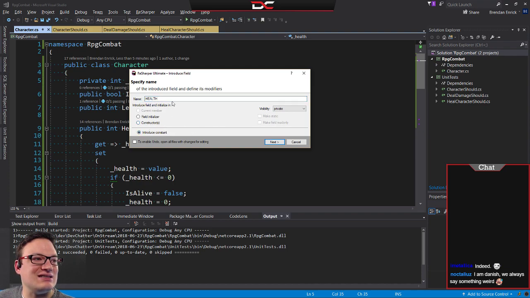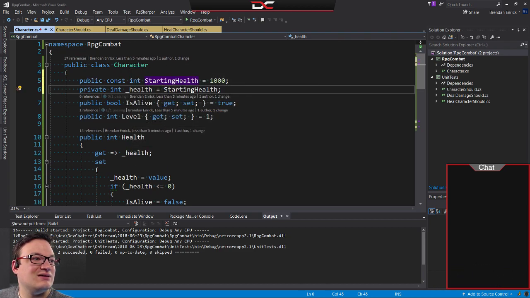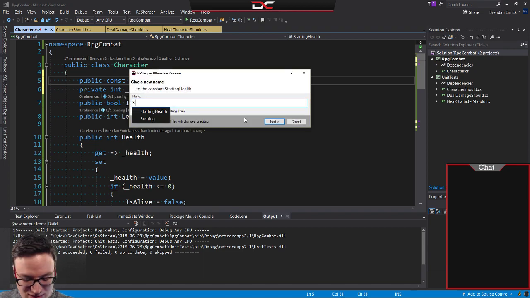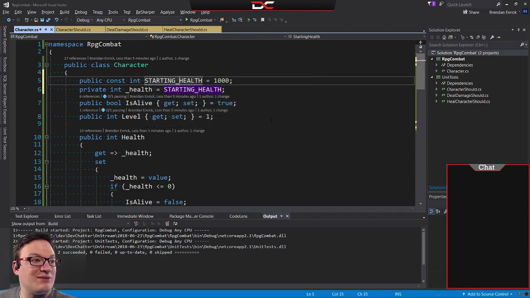I am going to set this as a constant, and I am going to say starting underscore health. Yes, I do use that naming convention. And I am going to make this a public constant on these. Oh, no. Oh, you jerk. I didn't want that name. I wanted starting health. And yeah, I'm going to have to fight this for changing this setting here.